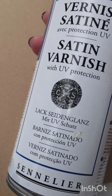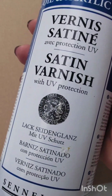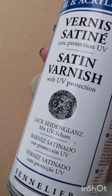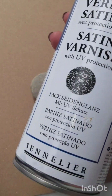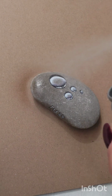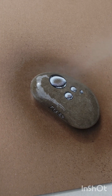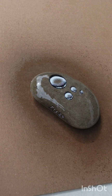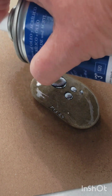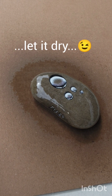Now it's time to varnish it. I use a semi-matte satin varnish, it's called, from Sennelier. And let it dry.